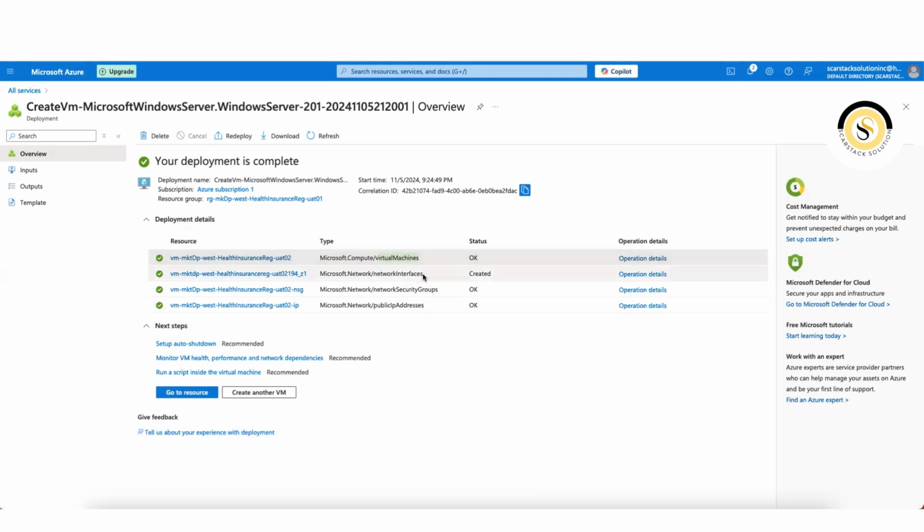And then because that virtual machine needed other cloud services, it went ahead and created a network interface, a network security group, and a public IP address. So with that in mind, let us go and take a look at the resource. We can go through different ways to do that. We can either go to the resource, or we can click the resource group where these items are placed to take a look at it. So let's go through that route.